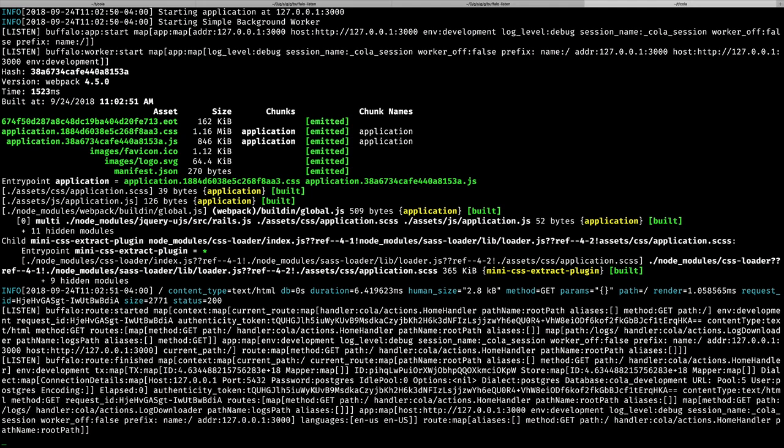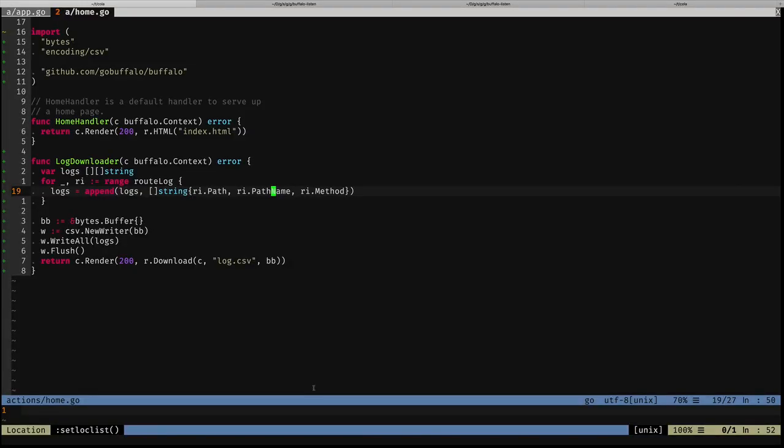So if you've always wanted to be able to listen to, say, Buffalo rebuilding your application during development and trigger some events, you absolutely can do that now via a plugin. Or you can write a Go package and add it right into your app, and it too will get that information. And when it does, it will do whatever it is you want it to. So that's the event system in a nutshell here.